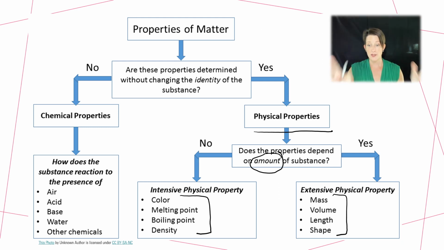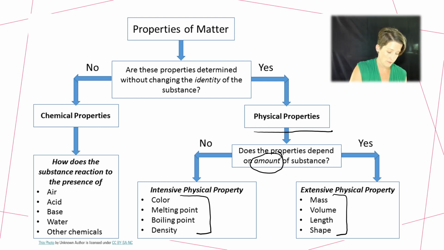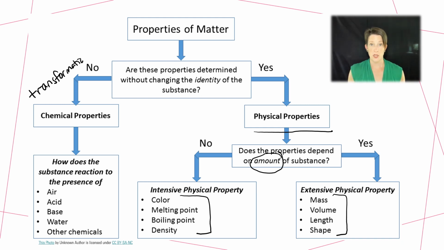All right, so we have those physical properties, but in chemistry, what we really like to talk about are the chemical properties, with these ideas of transformation. When a chemical compound undergoes a transformation, it's changing from the substance to something new. It has to do this upon interacting with something. So, does it react in the presence of something? Because you need to have that presence to allow the transformation to occur.